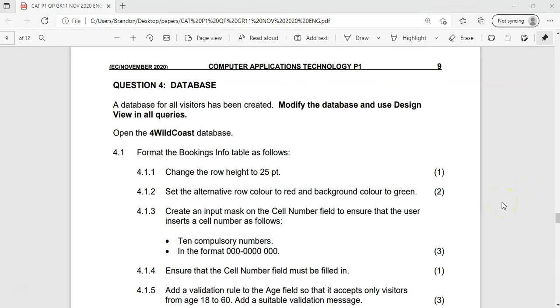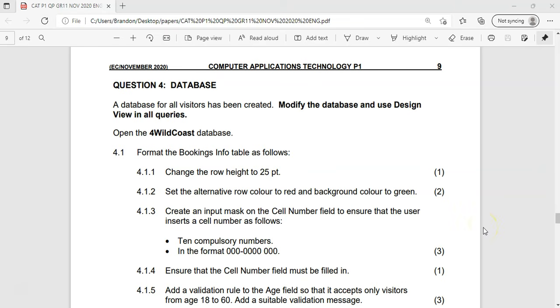Remember, this paper was done in the year that we had COVID and the pandemic. Just be aware that when they set out the syllabus for the end of the year, I think they took certain things out of the syllabus just to make sure that we could complete it. I think one of the things they took out was reports and forms. You can double check that at the time, but there are no reports and forms in this question paper. So if you are back to the normal syllabus, you might want to do some extra examples to practice forms and reports. So just double check that when you are doing your revision.